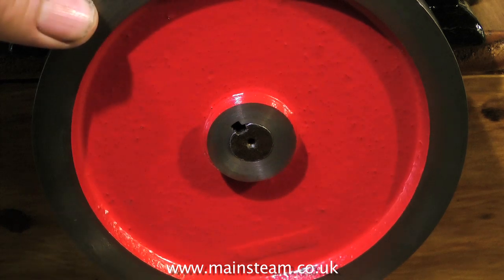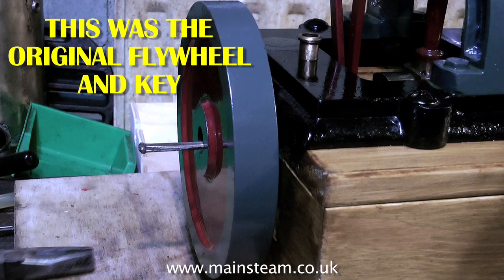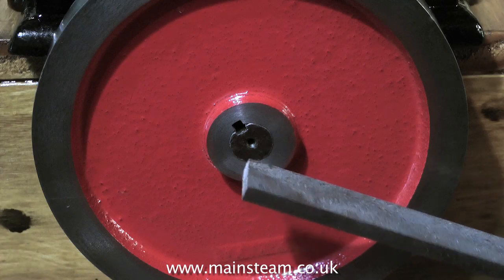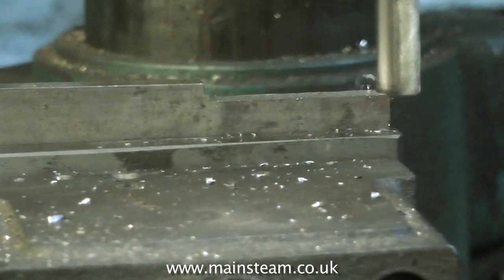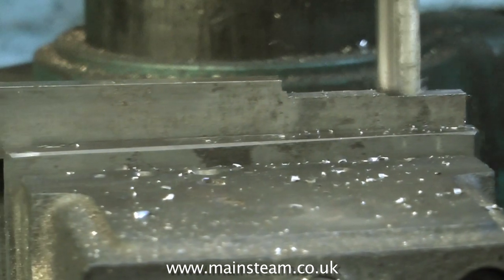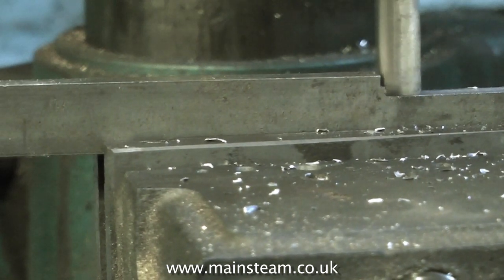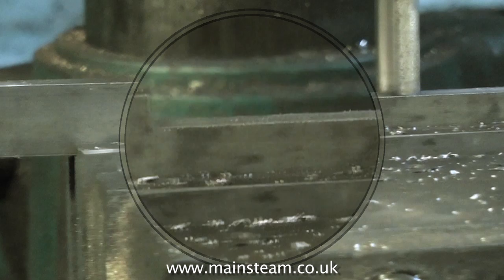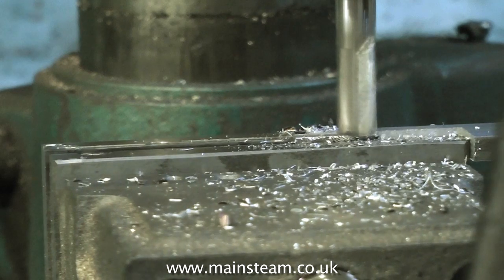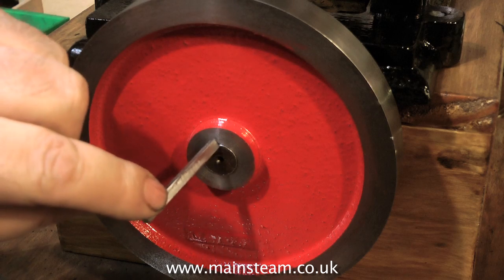Over now to the flywheel — this is a flywheel I turned up a while back. It fits the crankshaft okay; the original flywheel was a rattle fit with a very strange key. So I'm now going to make a proper key to key this flywheel to the crankshaft. I'm using my old Taiwanese milling machine I bought years ago — it's not very well made or fancy, but it does what I want, which is mill pieces of metal. Here I'm milling a piece of steel to make the key. The video is of course sped up by a factor of ten, although the sound is running at normal speed. So now the key's made, I will try it in position — yes, of course it fits.